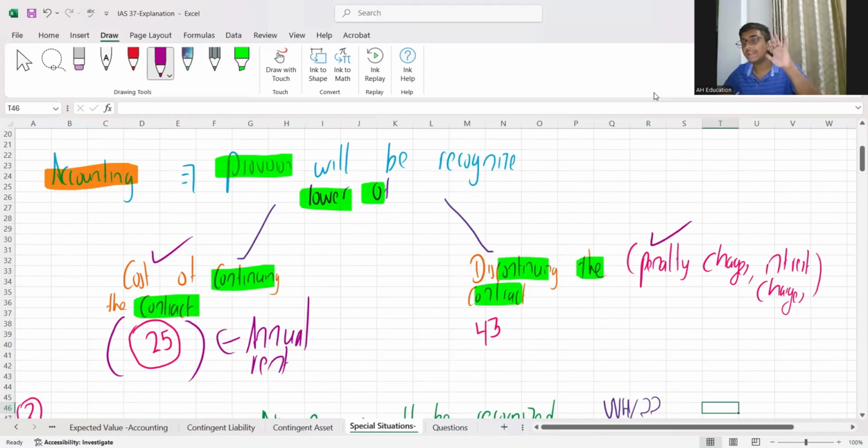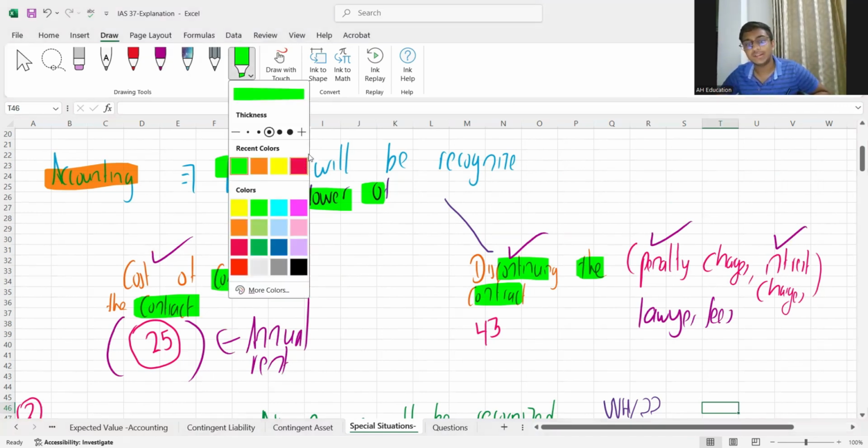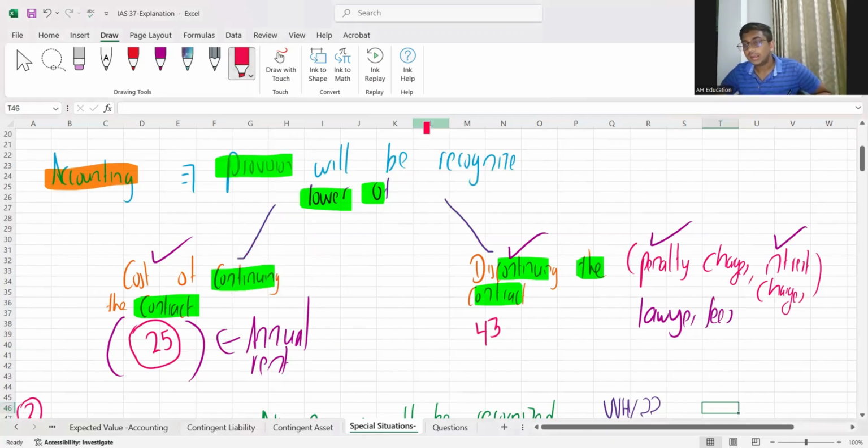Why? Because you all had taken that business promising that you will be using that building for 5 years. But since you cancel the contract, you need to pay a hefty amount of penalty. You need to pay interest charges. You need to pay lawyer fees. All of these are cost of you discontinuing the contract. So the standard simply says, in terms of onerous contracts, you can recognize the provision. It has to be the lowest of y'all continuing the contract or discontinuing the contract.